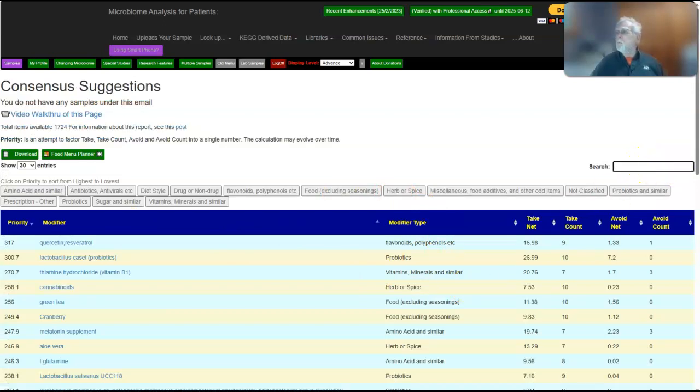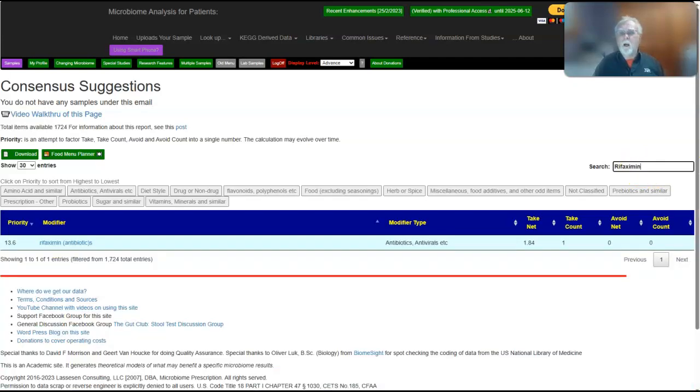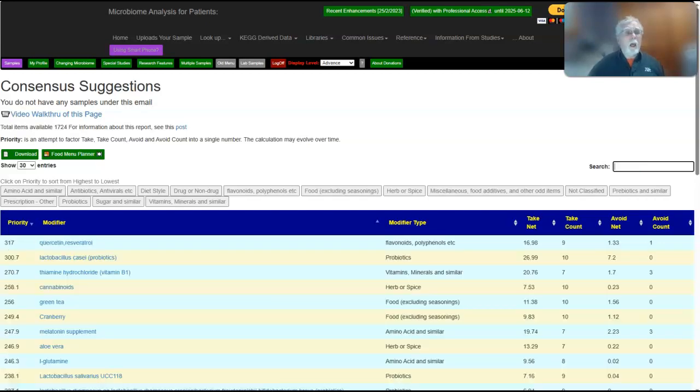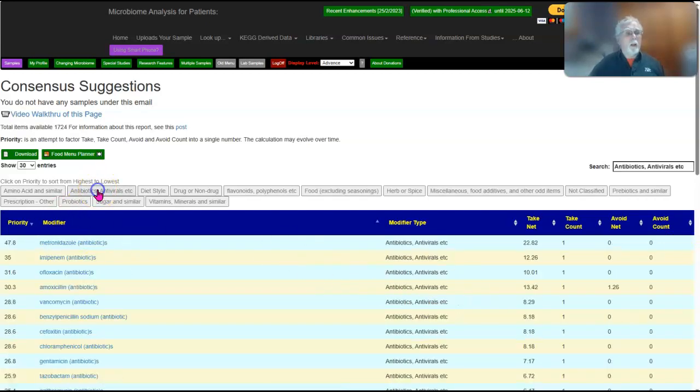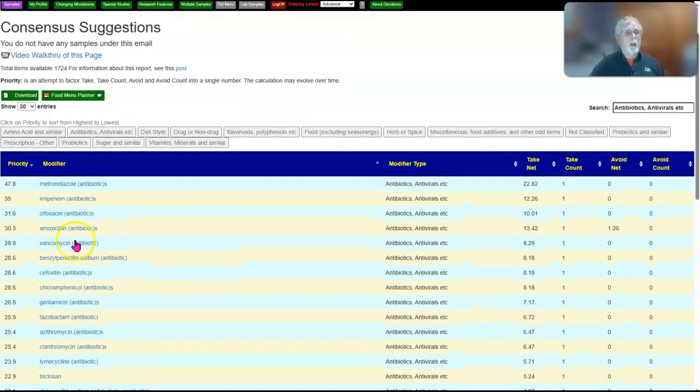One of the bacterial probiotics which is used for SIBO is with niacin. And we see that it is on the recommended to-do list. It's not real high up there, so it's not ideal. If you go over to antibiotics, you can see it's very well down there, and we have one which is near the top of the list.